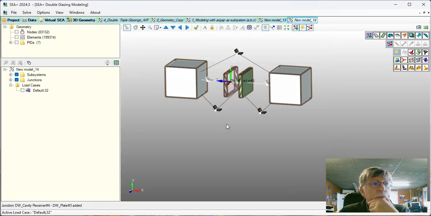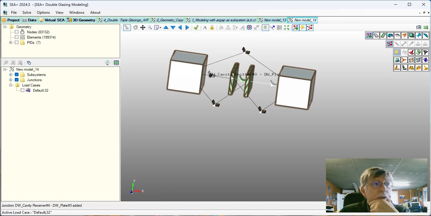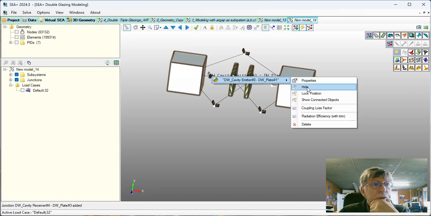And in terms of physics, you see the cavity is radiating to this coefficient, to this coupling loss factor.